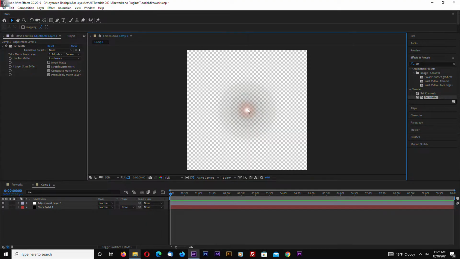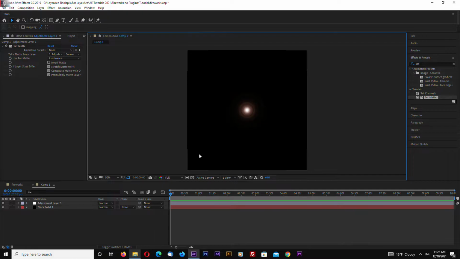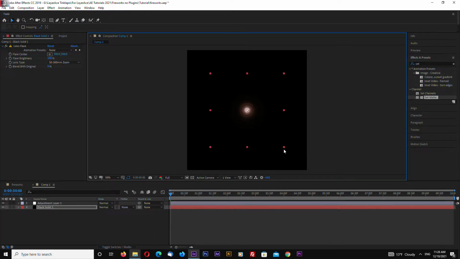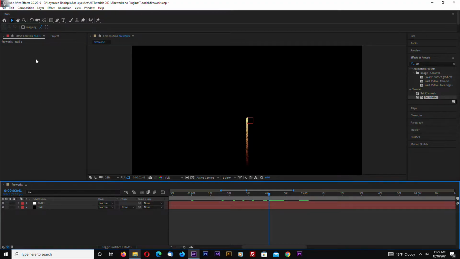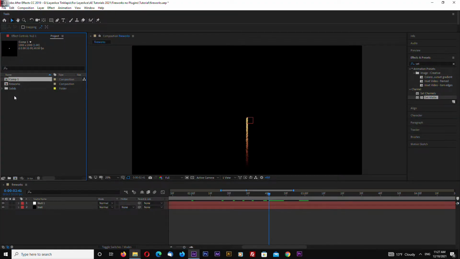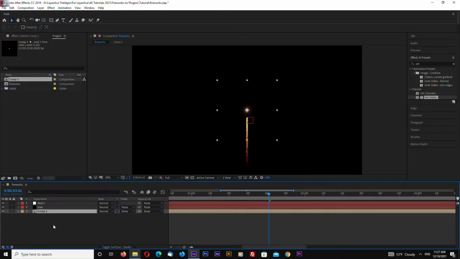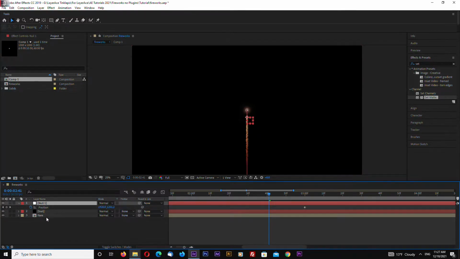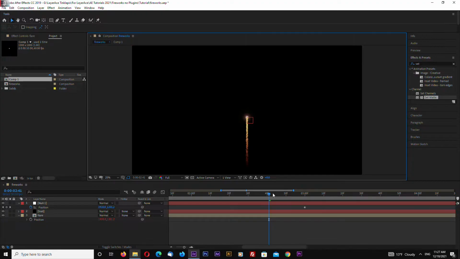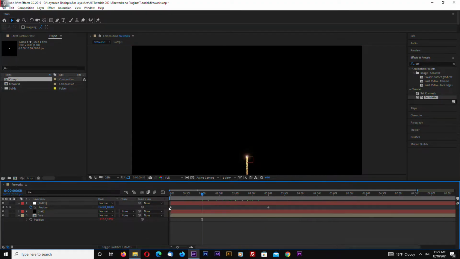Okay, now this flare is transparent. Can decrease size a little bit more like this. Go to project, and this is our flare. And again, select null object P and select flare P and drag this so the flare follows our null object.